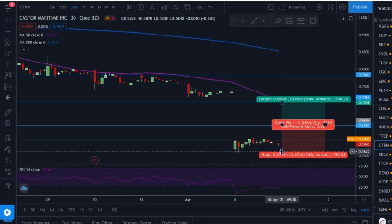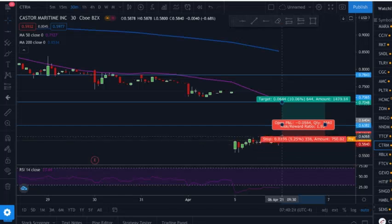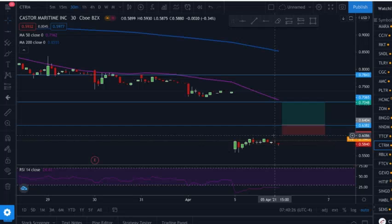So to prevent that from happening, what we do is we move our stop loss with the trade. We trail it either as a percentage of your overall position, or you could use the candle structure, which is what I prefer. That makes sure that you are taken out at some gain. So no matter where this price goes down to, you'll be taken out here, and you will make money when this is taking you out. So no matter what, you cannot lose this trade. And I think that is the best way to manage your trades and make sure you get some gains on your account. But that is all the information I have for you guys today on Castor Maritime, ticker symbol CTRM.